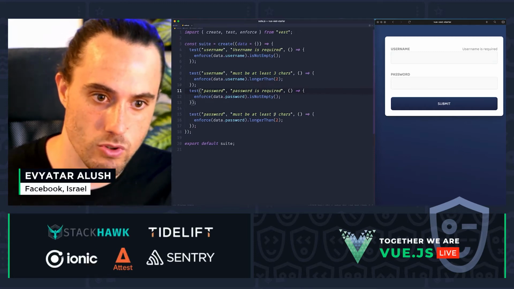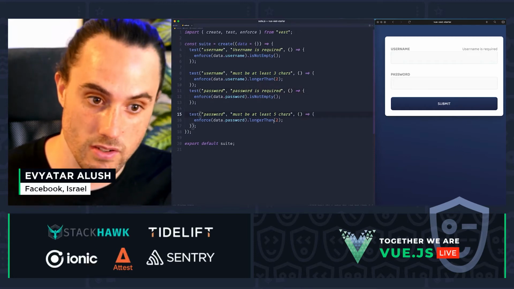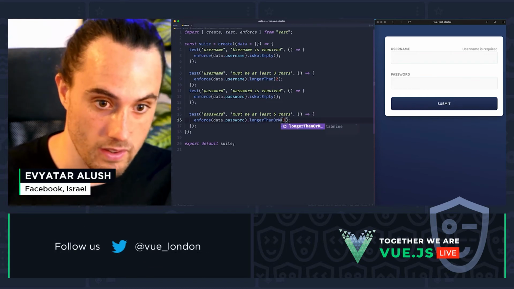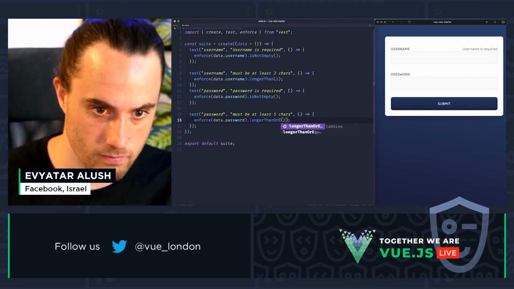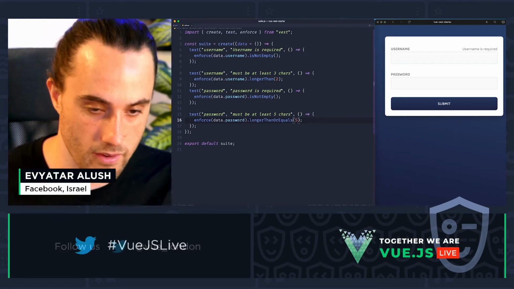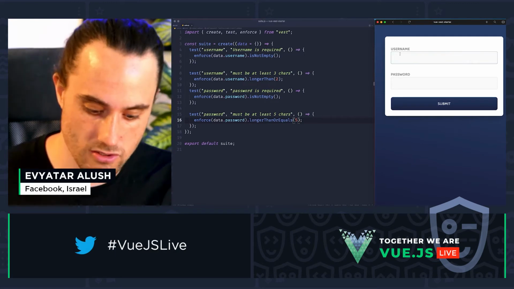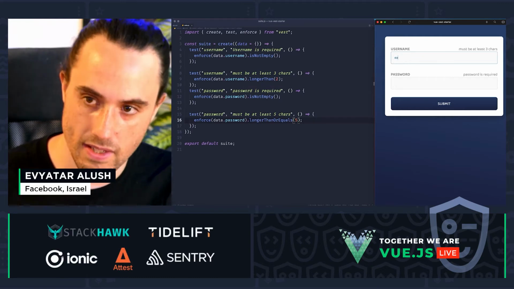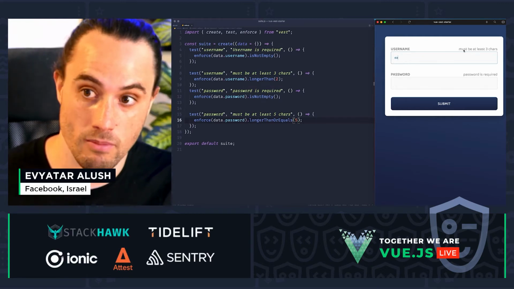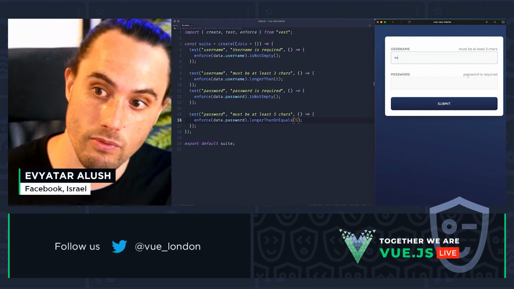And let's say that password must be at least 5 characters, so longer than or equals 5. And now if I refresh and start typing, we'll see that we get the validation message for username and also for password.